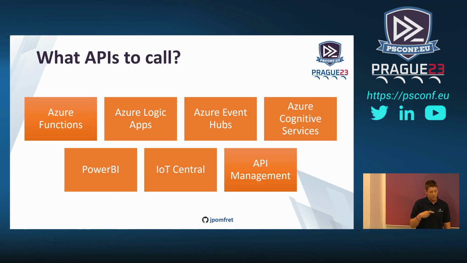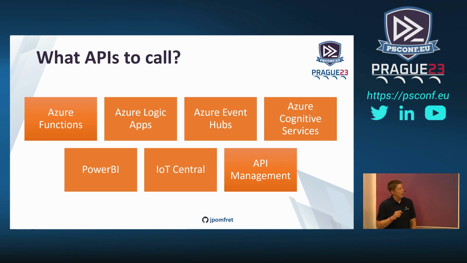Power BI. It tells me you can execute DAX queries against a published data set. Power BI is something I know very little about. Even looking at it is hard for me. But those are words, and you can do that with this endpoint. IoT Central, and finally, API management. API management is super cool because it allows you to publish APIs, and then you can call any of those APIs from your database. These are the 2 we're going to focus on today, Azure Functions and API management.